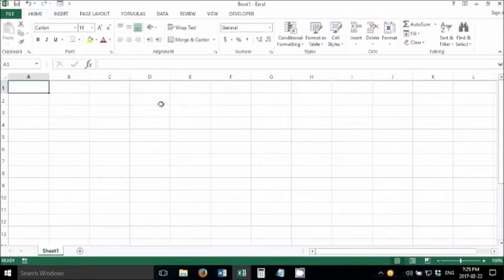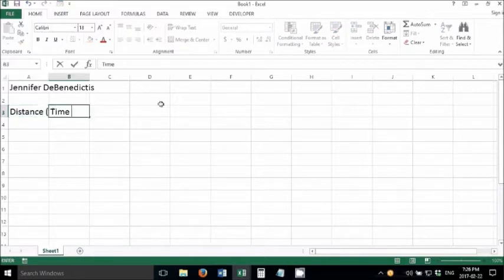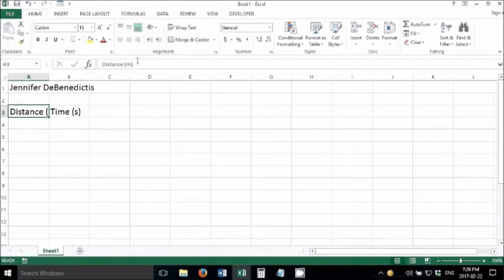Now, when you're creating a spreadsheet for an experiment, you want to label everything well. So start by putting in your name and your partner's name, and it's also a good idea to identify the experiment that you're working on. You would also want to label your data well. And I'll just point out something that happened here. So I typed in distance and my units. You can see those up in the formula bar, but on screen down here, they've been chopped off because I typed something into the next cell over.